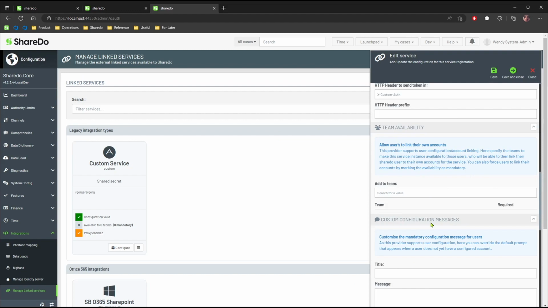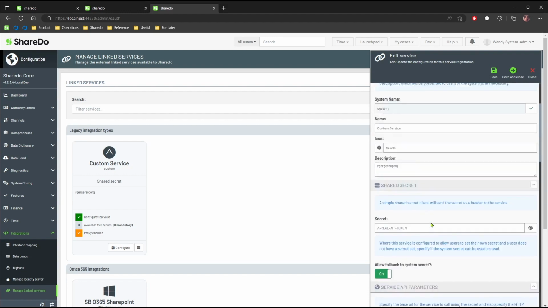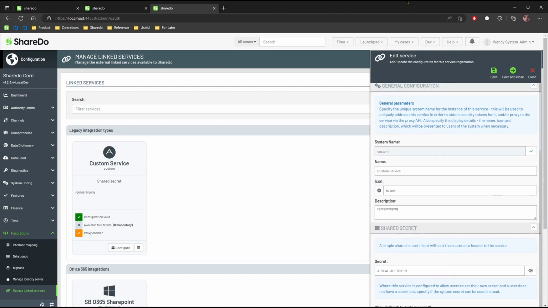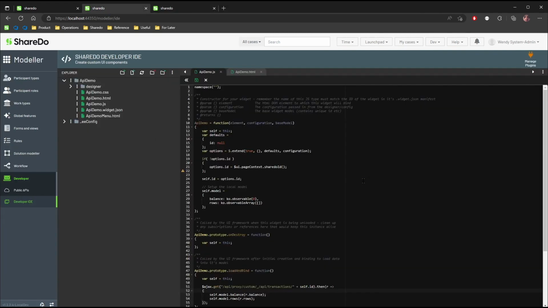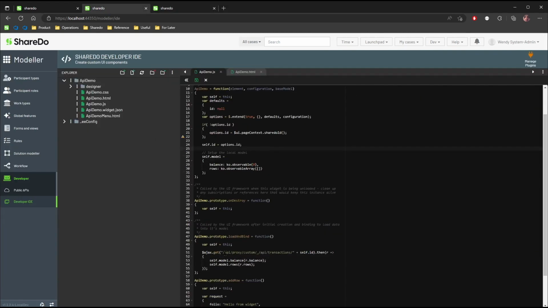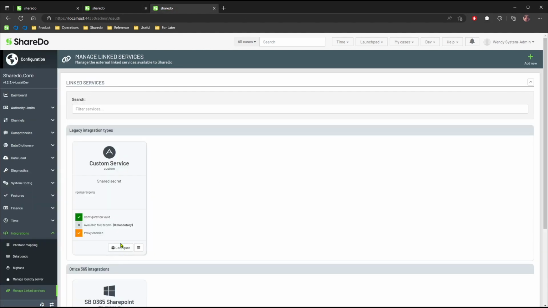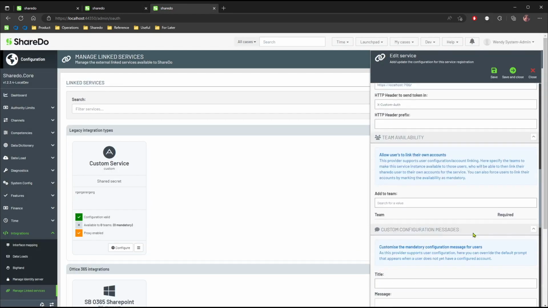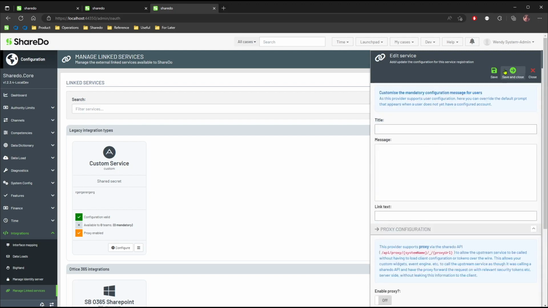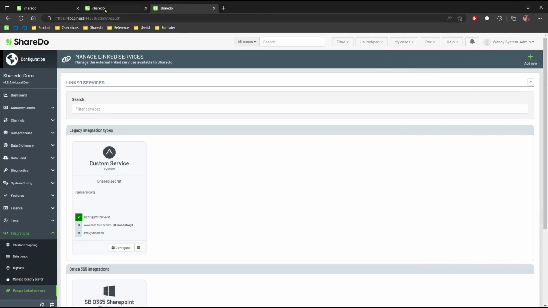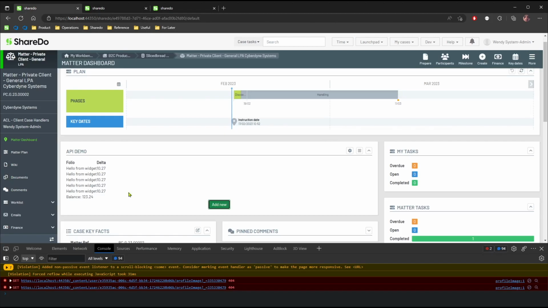It doesn't actually do anything with tokens, but if it was one of the more complicated authorization flows, it would be managing the tokens for me. So that's all registered on the system as a configurable artifact. I'm then using that in my widget by using the proxy API. I'm not sure if I demonstrated this before, but I will just quickly turn off the ability to proxy via this service just to show you that it is benign unless it's specifically switched on.